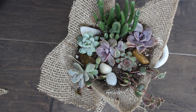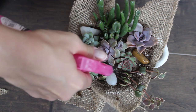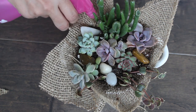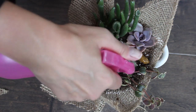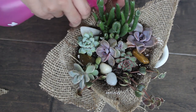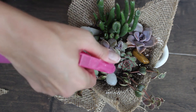Now, if you're familiar with cactus mix, you know that if I watered this, the cactus mix is just gonna blow everywhere. So I'm just gonna spray it down really well, and then I will hit it with a good drenching, because all my succulents in here were pretty dry. And then that way, the receiver of this gift will not have to worry about watering.